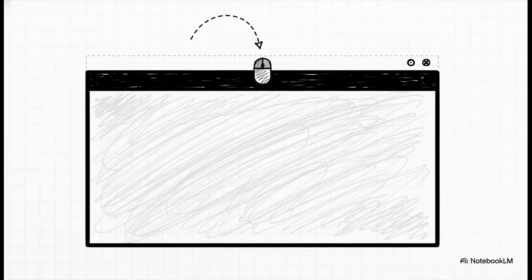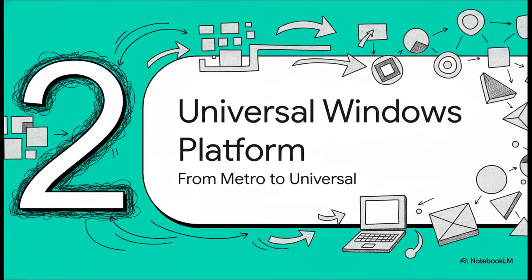To their credit, Microsoft did listen, and with Windows 8.1, they offered a small olive branch. They brought back the title bar, but it was hidden. You had to know to move your mouse to the very, very top of the screen just to make it appear. It was a step, I guess, but it really showed they were struggling with how to make these two completely different worlds live together. All of this struggle, though, paved the way for the next big evolution.